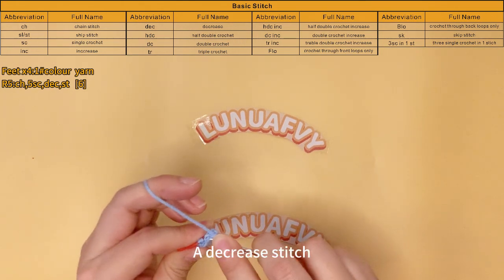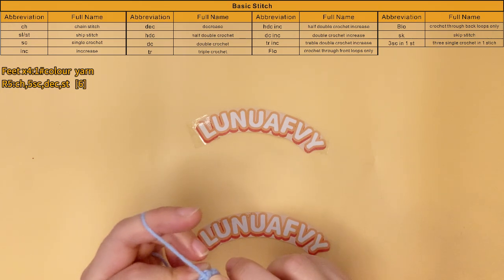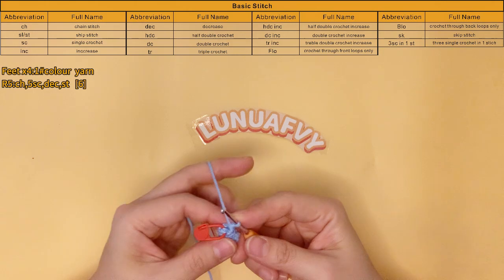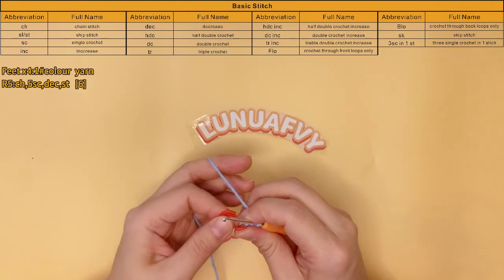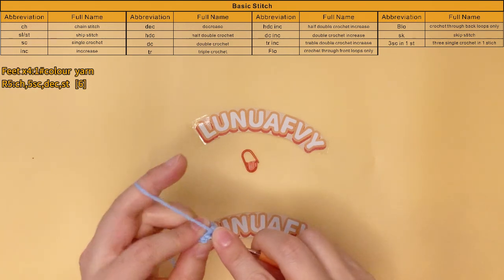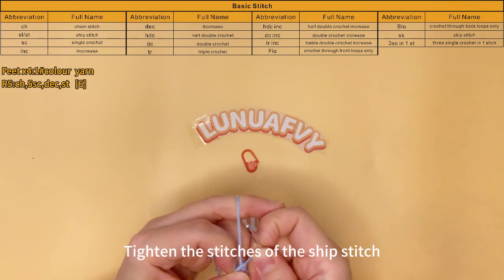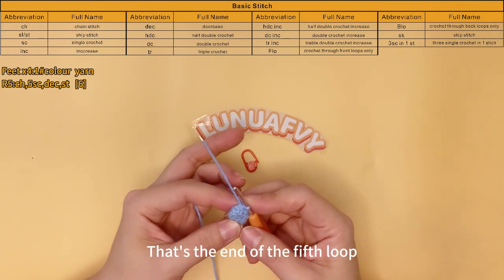A decrease stitch. The fifth circle is finished with 6 stitches. Remove marker buckle. Hook a ship stitch in place of the marked buckle. To finish the circle, tighten the stitches of the ship stitch. That's the end of the 5th loop.